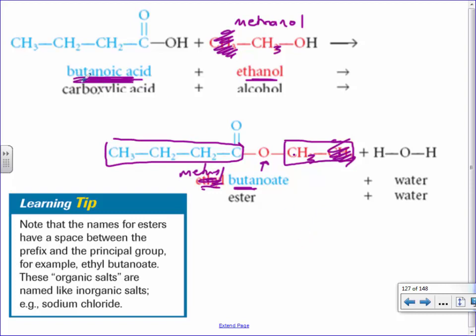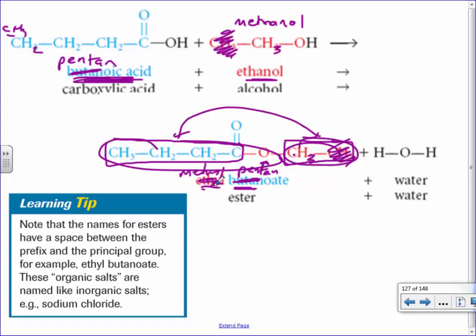Or if you didn't have butanoic acid, but you had one where you could go one further, and you had pentanoic acid, then it would have been a pentanoate. So this one's a little bit trickier because it's not quite as straightforward of a naming scheme. You do need to know that it always ends in -oate, and that it's always a two-word combo. The single hardest part I found students come across is they have to know which one is which. Is this the first part of the word and this the second part, or vice versa?